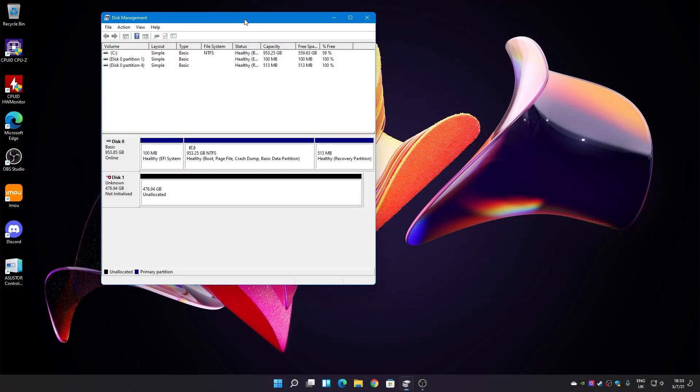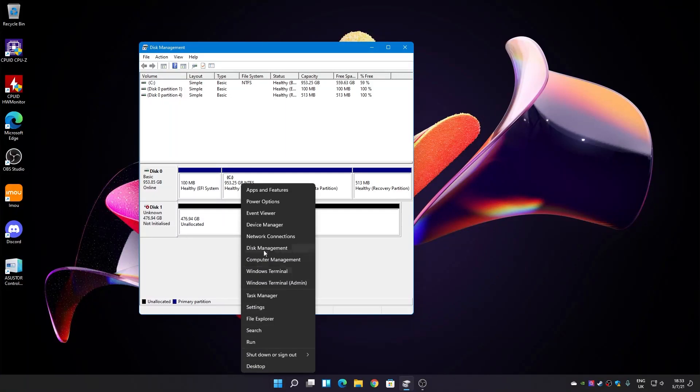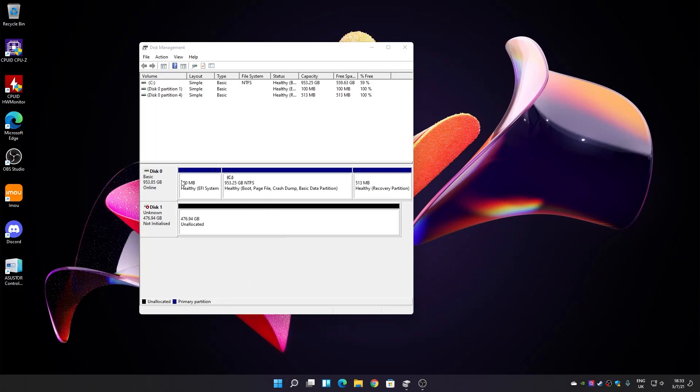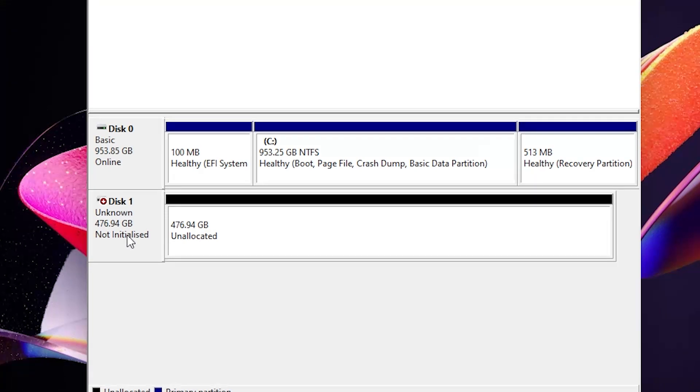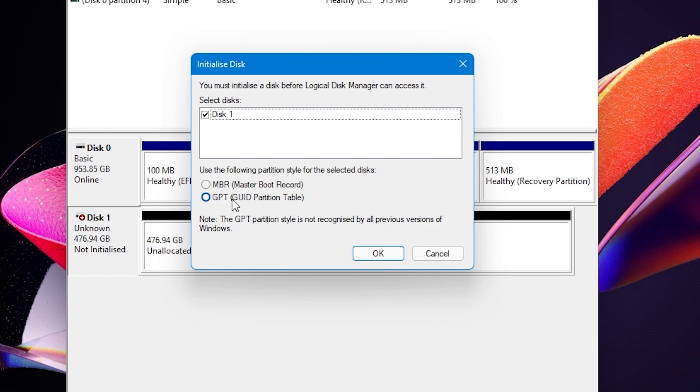So we've turned the PC on now after installing our new PCI Express expansion port for the M.2. Going into disk management - if you're not sure how to do that, this is Windows 11 - all you need to do is right-click on the start flag and go into disk management. This will bring up the disk management panel as you can see here. We've got our main disk which is disk 0, and the new drive we've put in says disk 1, unknown, and it's not initialized. So we're going to click on where it says unknown, right-click and choose initialize disk. You can choose here whether you want it to be MBR or GPT for your partition tables - for a modern drive I would go with GPT, as MBR really is for older drives now.